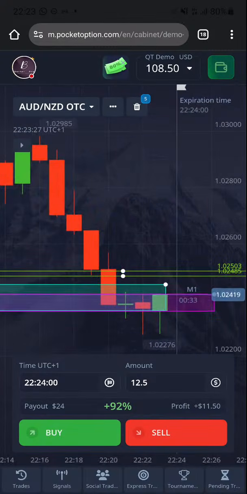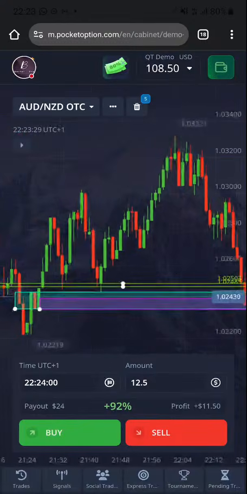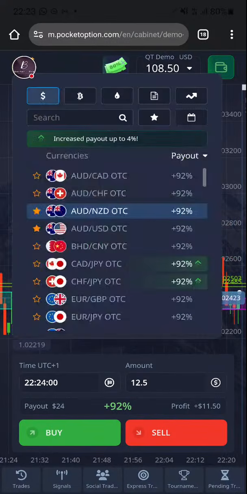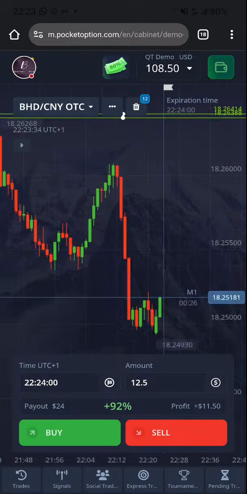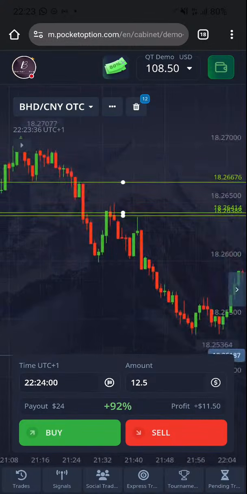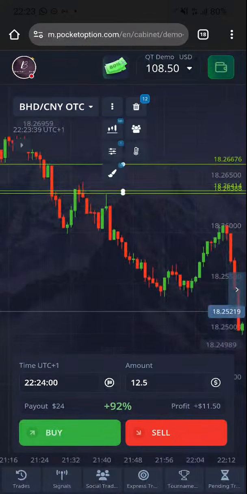Okay, I think the buyers want to really come in now, but I'm done taking this trade right now. I'm done taking the trade. So I'll just keep looking for opportunities in the markets. Let me clear this.